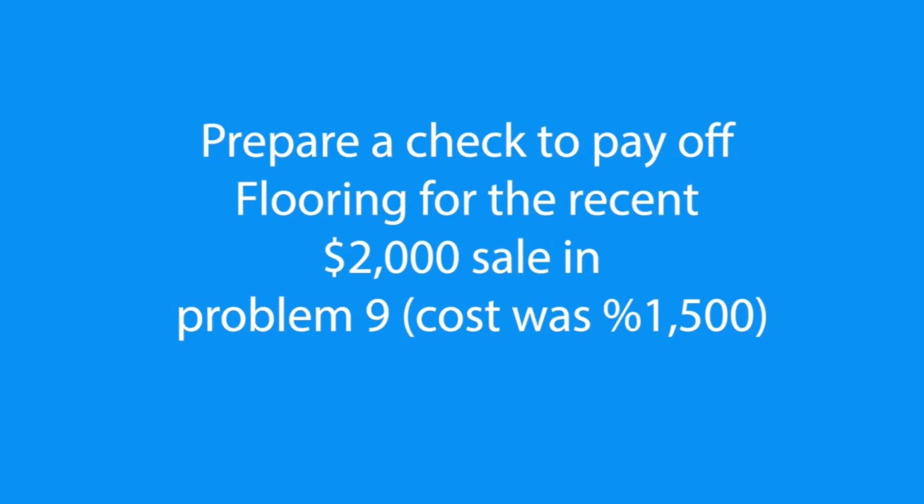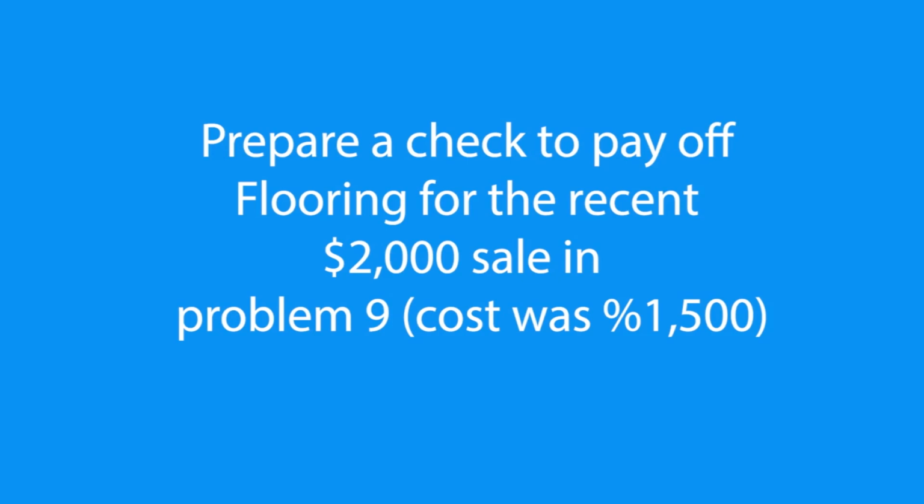Okay, appliances were among that inventory that we floored. So it's one of the items that we sold. And so we have 24 hours to write the check for that, right? So number 10 is to write the check to pay off the flooring for the sale in number 9.